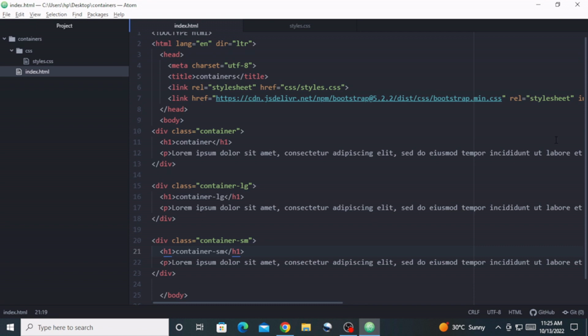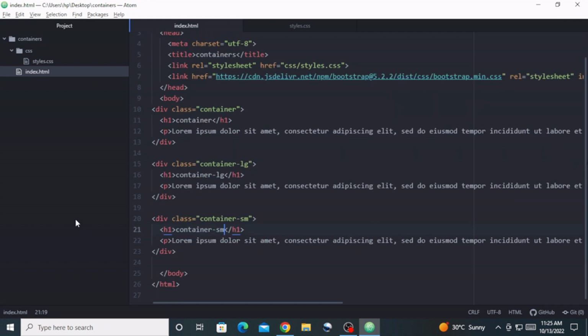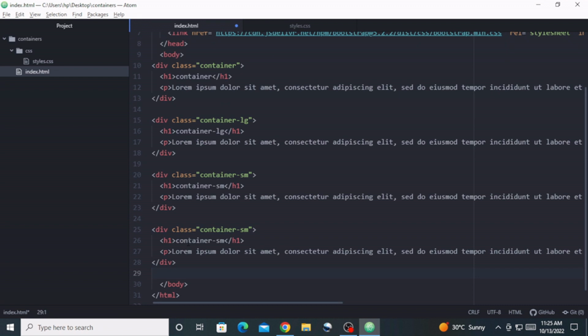I'm going to copy, like I did earlier, this container here and paste it underneath so that we have an extra container. I'm going to change this class from container SM to container fluid. Okay, so I'm also going to change here, it's going to be container fluid.